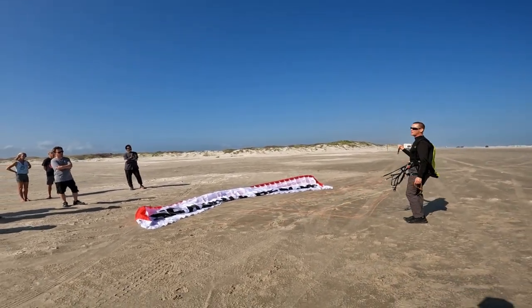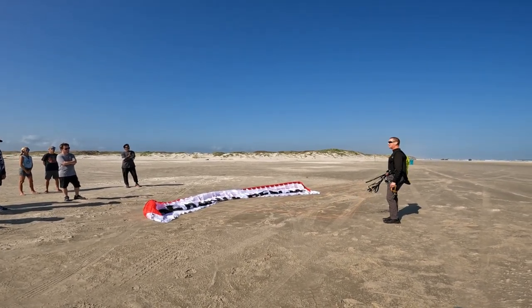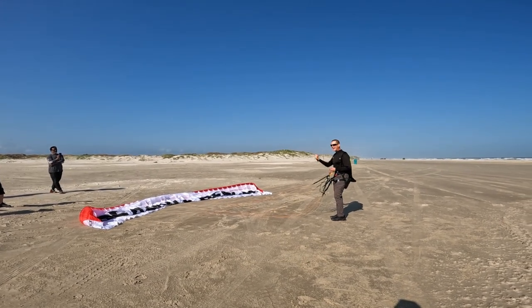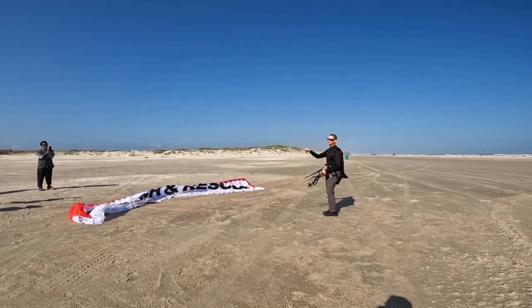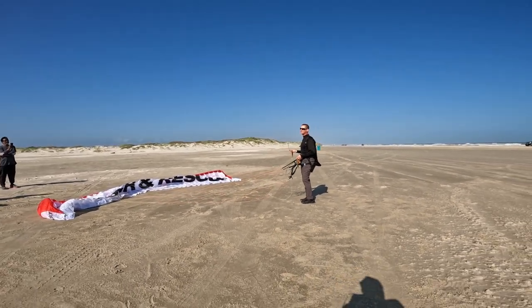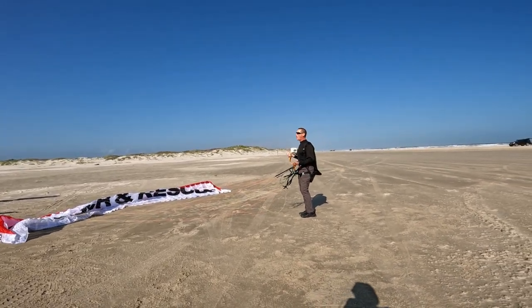Okay, so the glider's going to come up to the right. I turn right. I walk back at a 45 degree angle to the right. And then I can't touch any brake. This is the time you have zero brake, is when the glider's trying to fly. When it's coming up, if you pull brakes, you stall the glider. So we're going to go zero brakes till it's up. Once it's up, I lean, walk, pull.